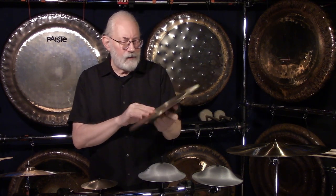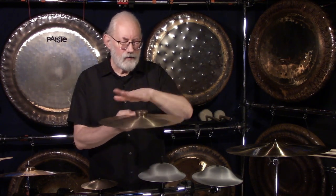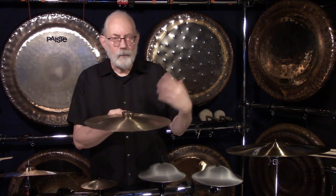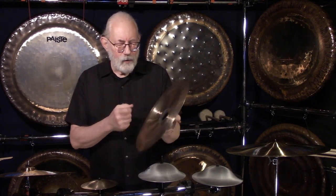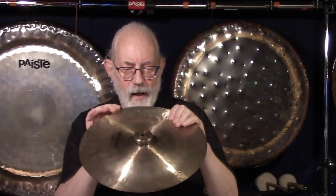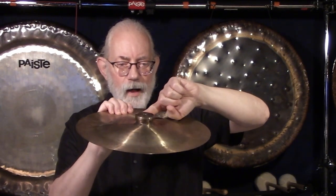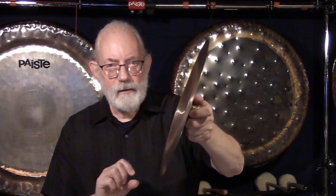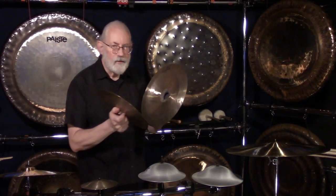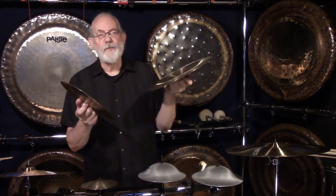And what that does, it gives it more of a trashier, white noise sort of sound, as opposed to a standard Western cymbal, which is more this way and gives you that nice bright crash. This will give you more of a trashy sound. Now the other thing on the authentic Chinese cymbals, if you'll notice the cup here, it's very squared off. That is because it's actually the handle. Traditionally, these are designed as hand cymbals, and I use these two a lot in improvised music.